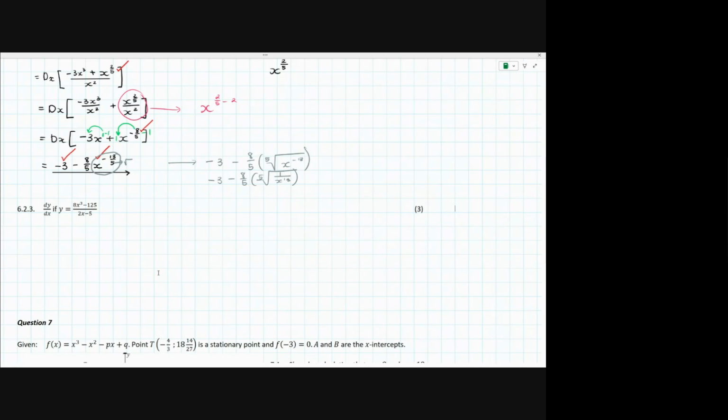I can't just split this fraction because I've got two terms in my denominator. So now we need to go back to factorization, and this is going to call upon some knowledge of how to factorize the sum and the difference of cubes. You're probably hearing this and thinking, oh yeah, I remember that, but I can't remember how to do it. So I'm going to give you 2 minutes to muddle, to try and figure it out.